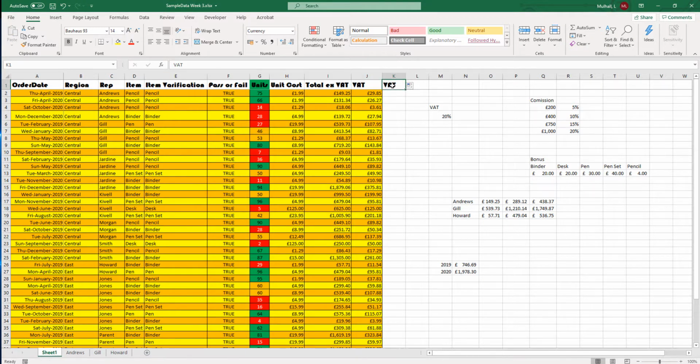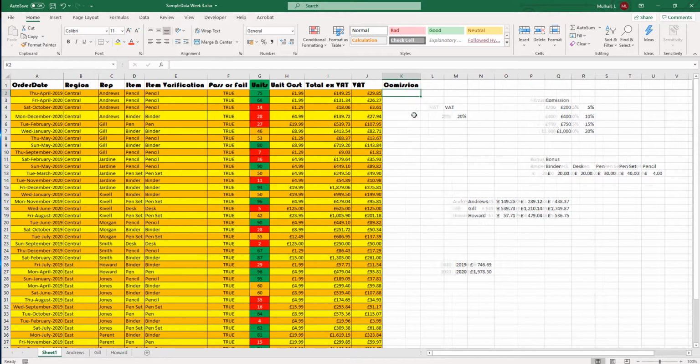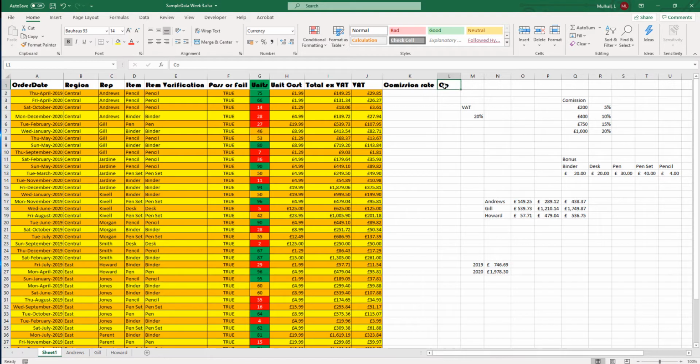Let's just bring this across. And then we can use a regular formula after that to work out the actual commission. Actually, let's call that one commission rate. And then we can do our... Now we could do this all in one go, but for the sake of this one, we're going to do a quick VLookup. So, sorry, separate them out.